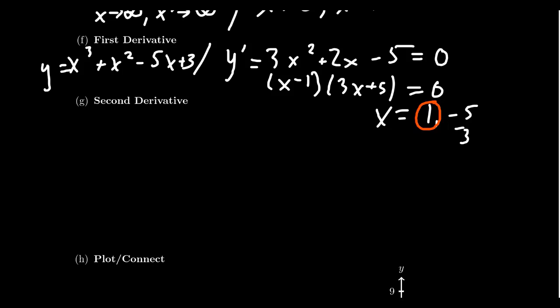Now, at this moment, we could start to do the first derivative test to help us know whether these are extreme values, maxes, or mins. But we're actually going to do the second derivative test in just a moment because we're going to calculate the second derivative. And therefore, we'll come back to these things to determine whether they're max or min. Now, with respect to these points, we do want to graph these critical numbers. Whatever they turn out to be, maximum or minimum, we want to graph them. So we have to compute y = f(1). We already know that's 0. We also have to compute y = f(-5/3). That one's not as obvious. You'll have to do a calculation. It's going to turn out to be 256/27. Feel free to use a decimal if you want to.